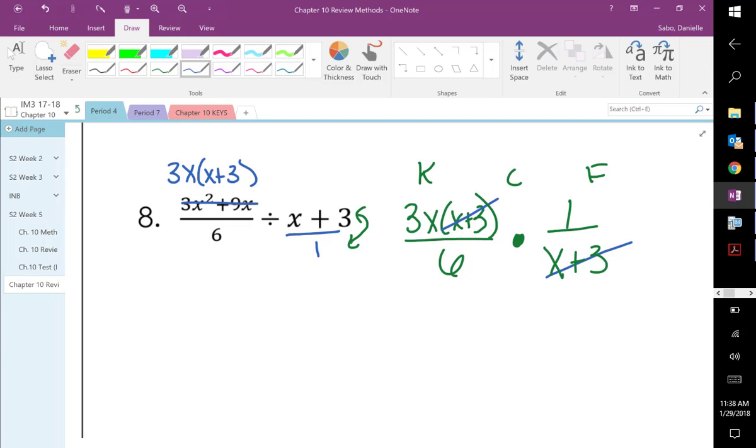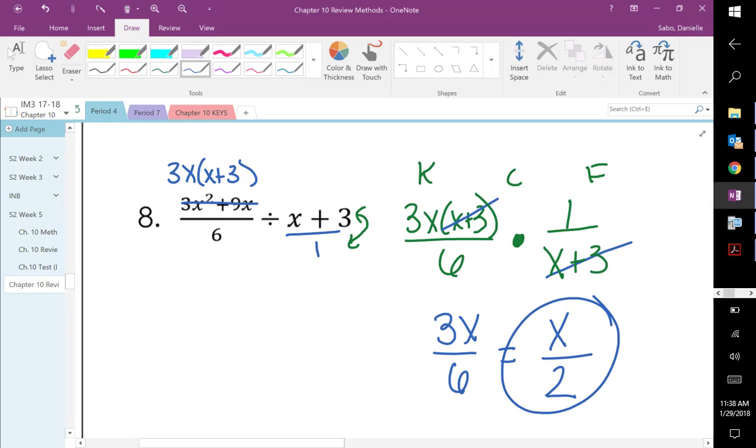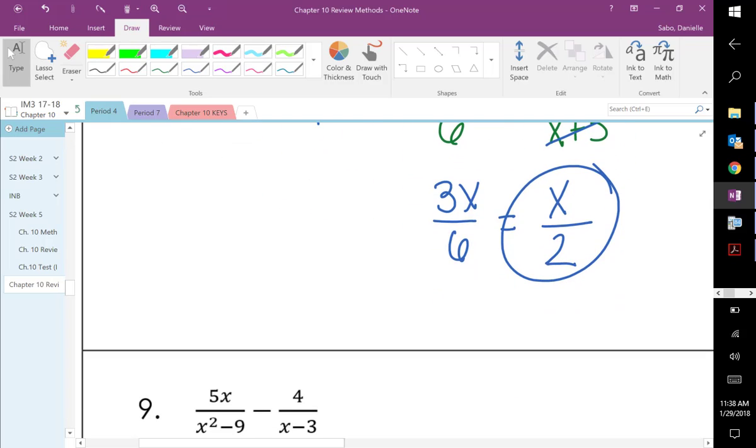So I am just left with 3x over 6, but that can reduce because what's 6 divided by 3? 2. And is it on the top or bottom? The bottom. So, remember my trick that I taught you guys? Like, 3 over 6, sometimes you're like, oh, I don't even know how to reduce that. But if you reverse your thought and you do 6 divided by 3, you're like, oh, it's 2. But it's going on the bottom because 6 is bigger. We got 1 more left because we're crossing out 9. And then you should have half a period to finish your review.